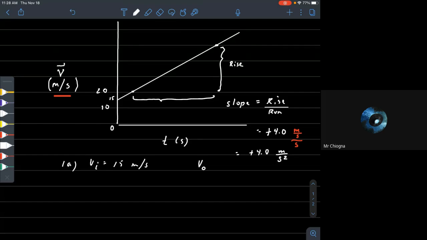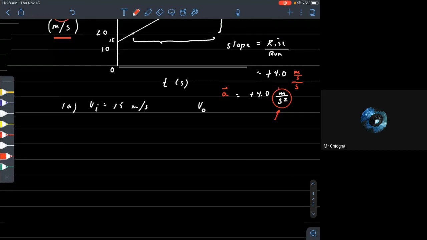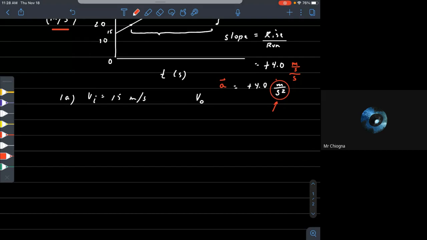It's important you realize it's no longer meters per second because now we're dealing with a different quantity or a different concept. This is the acceleration. It's no longer the velocity. It's how quickly the velocity changes. And so the unit is different. Different unit. Okay, we're no longer dealing with a D versus T graph. It's now a V versus T graph. Okay. So we call that acceleration.